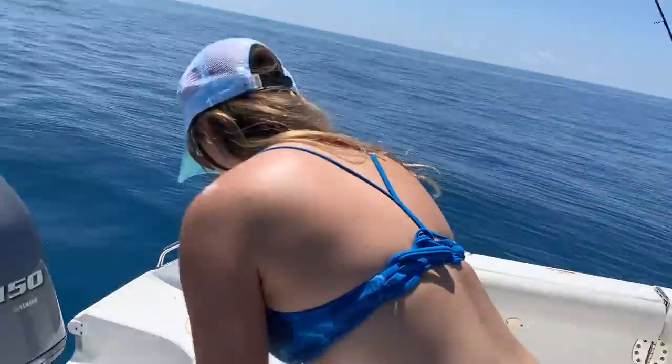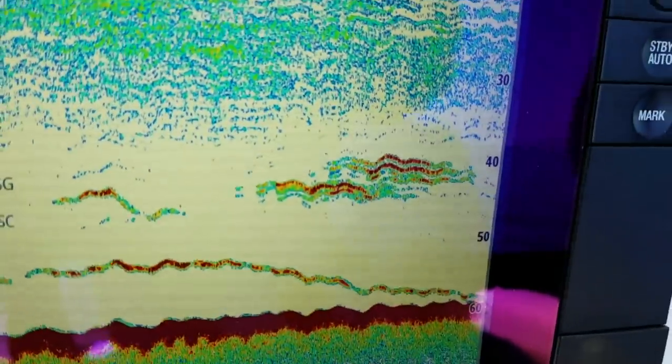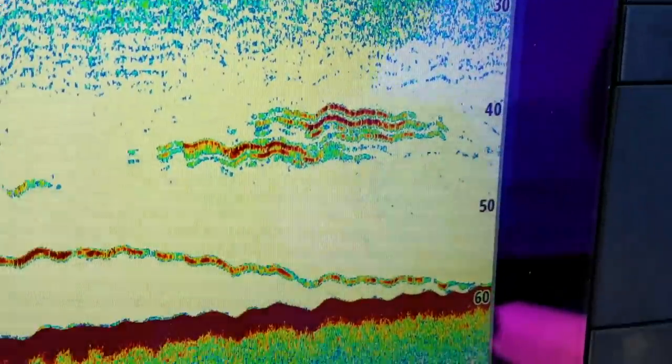Get out there, guys. Get out there. It's time to slay. Hurry up. Come on. So as you can see, guys, we have a solid school of yellowtail right now.